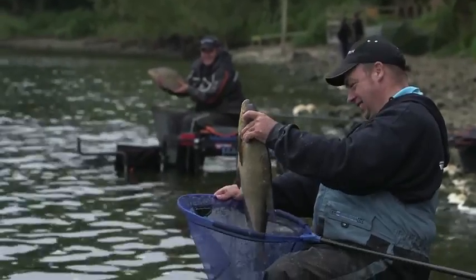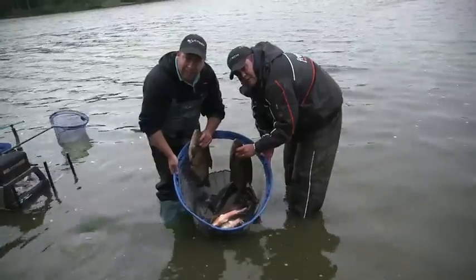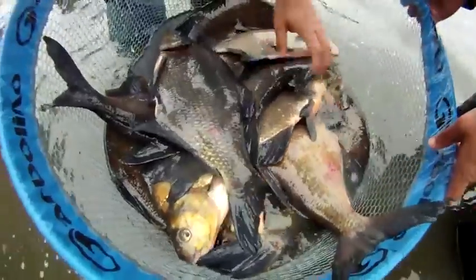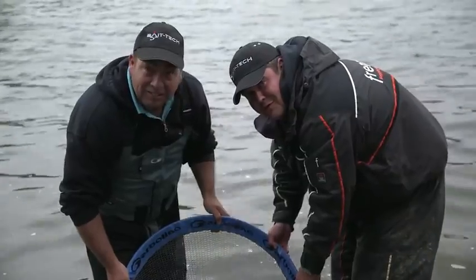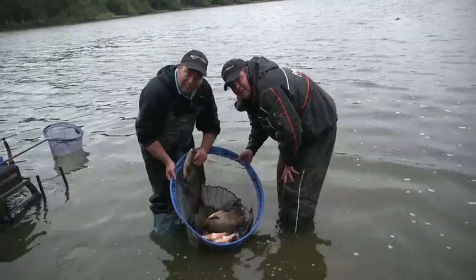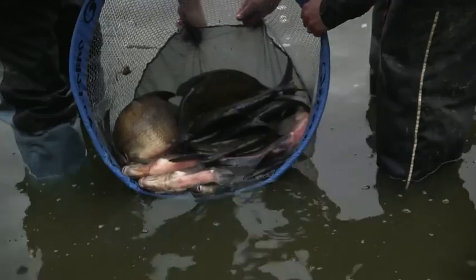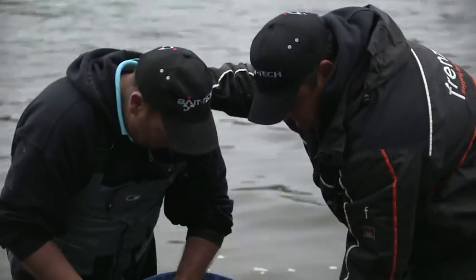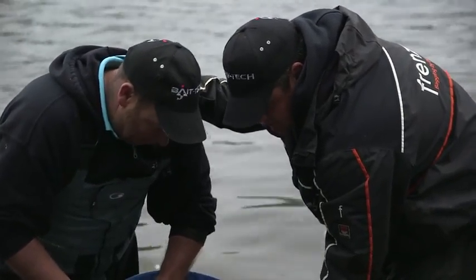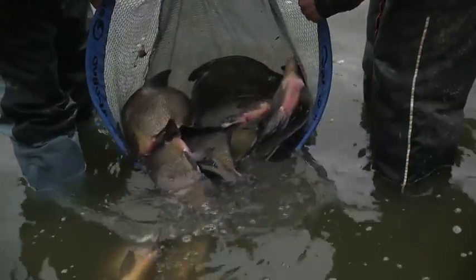It's tremendous, mate. Method feeder versus cage feeder. What an unbelievable day's sport. All on pellet. I think we're going to have to call it a draw because we both had the same number of fish. But when you've got fishing like this, there's no competition, it's just great. What a great stamp of fish this is. I hope you enjoyed it here, mate, on my venue. Brilliant, mate. I'll certainly be back, that's for sure. What a fantastic day. Let's get them home, shall we? Yeah. Look at them.